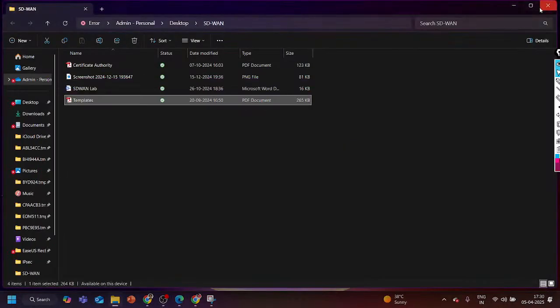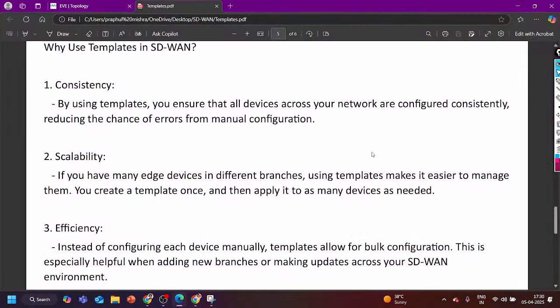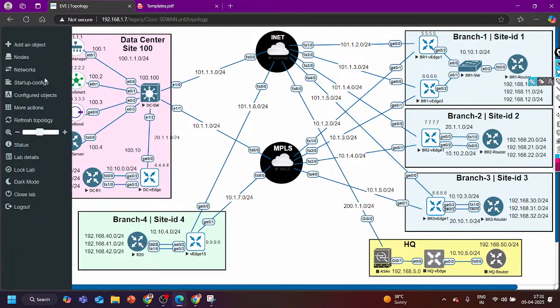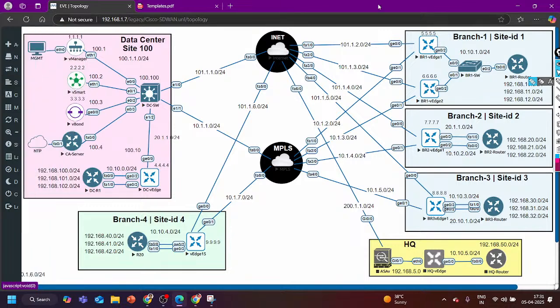So what I will do here, first of all, tell me, is my lab visible? Yes, sir. Okay, what I will do first of all, whatever feature templates are there on vManage, I am going to delete them, and after that I will create a template for WAN edge device, for vEdges, let's say, right? Not for any single vEdge, but for the configuration which is common. For that I am going to create one template from scratch.